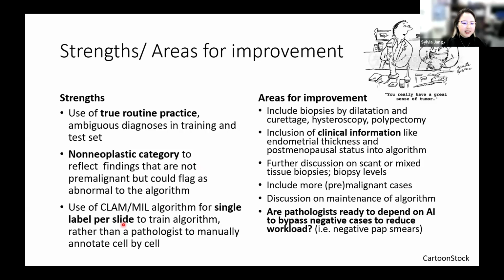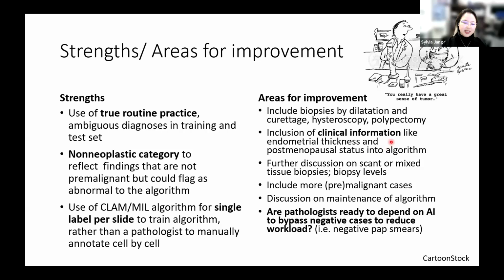And their machine learning method of CLAM, with a single label per slide, makes creating a training set really easy, rather than having to manually annotate each slide cell by cell. Some things that came up that we would like to see is maybe inclusion of biopsies by other procedures, so by dilation and curettage, by hysteroscopy, etc.